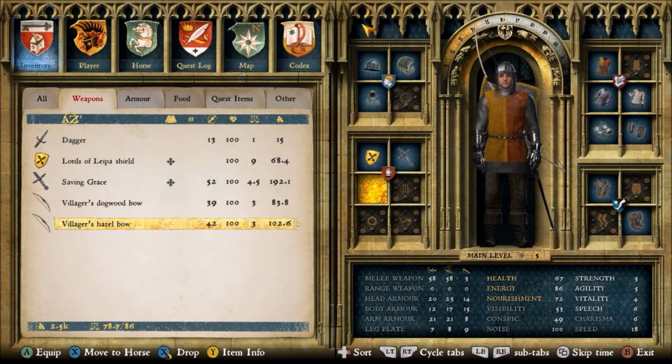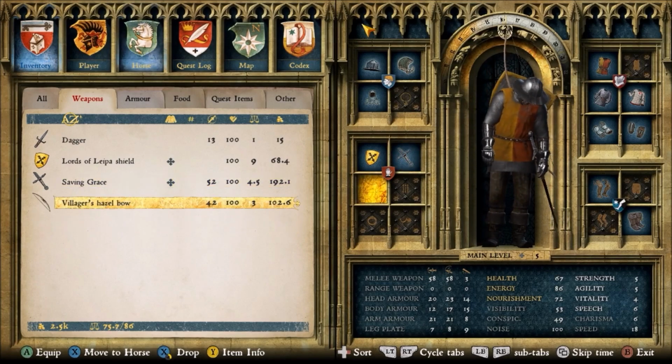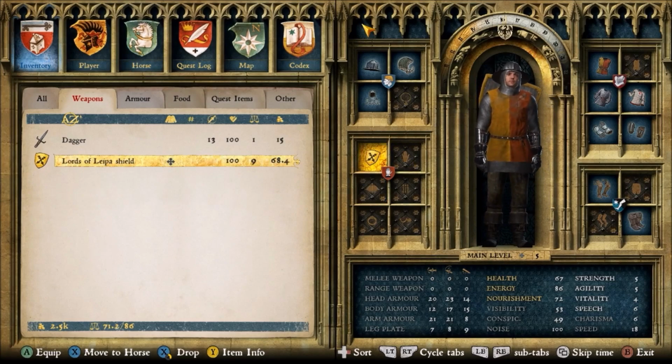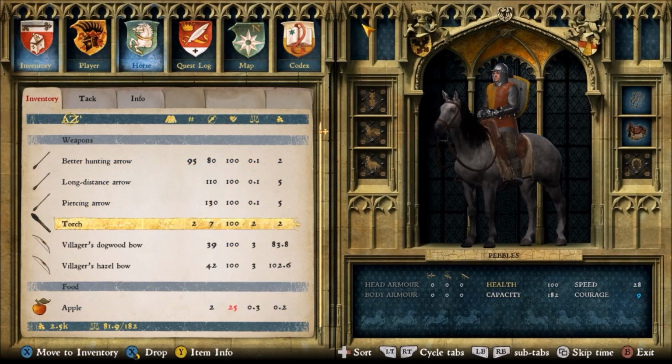Why? It's very unresponsive. My controller is very unresponsive. I don't know why. Alright. We did not want to put away our sword. We actually bought a new sword.